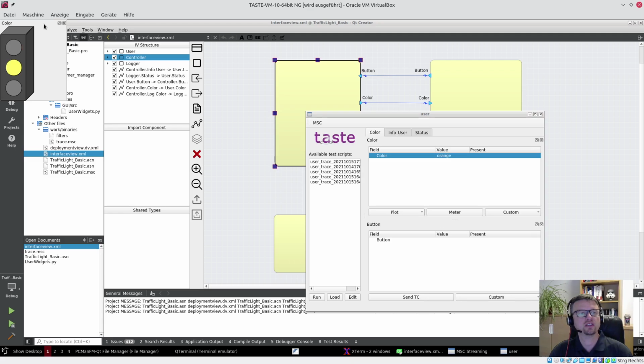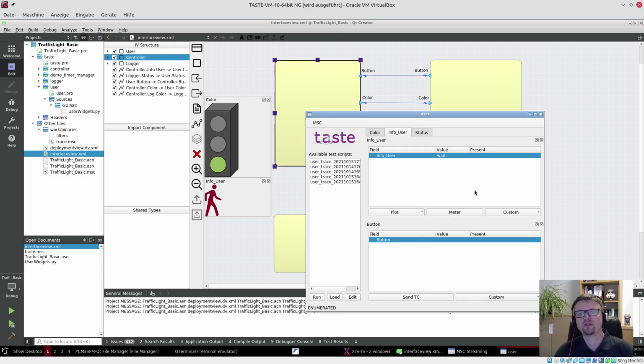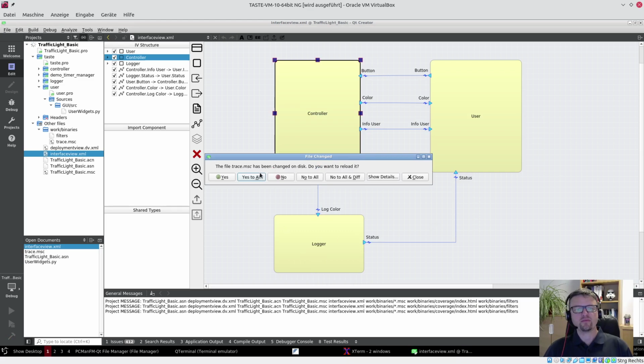So you can see here, this one is the traffic light here and the light for the user. You can see the traffic can go, user can't go. Let's see if we press the button, if the user then can, yeah, now the user can go and cross the road and then red again. So very basic example here.